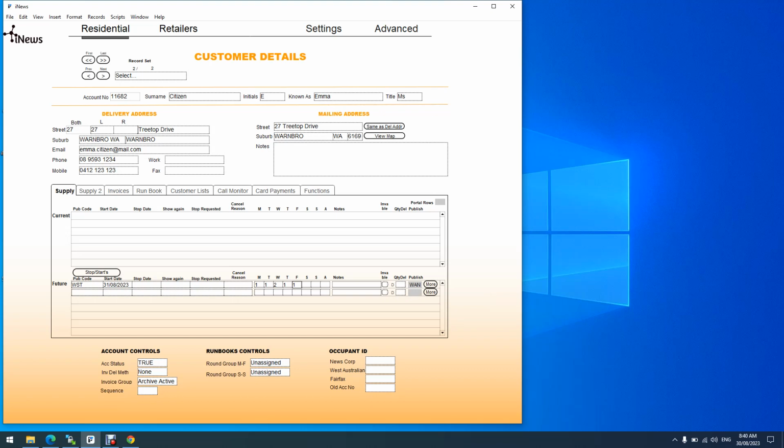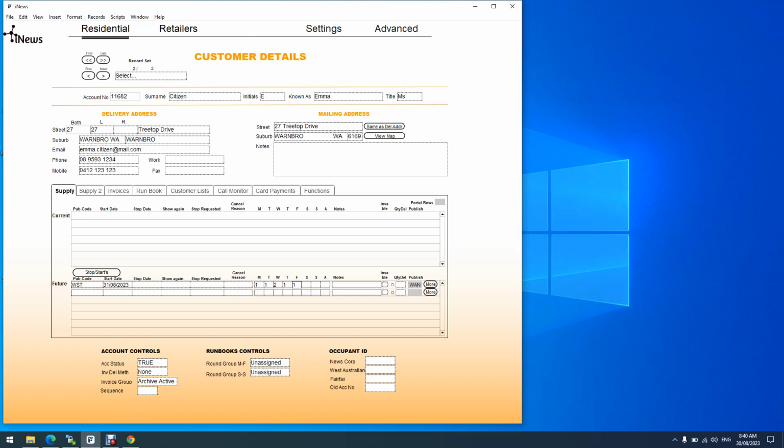However, if you use the same publication code for both publisher bill as well as agent bill, you need to set this box appropriately. If they are billed by the publisher, it is unticked. If they are billed by you as the agent, you would make sure that this box is ticked so that it participates and tracks the delivery quantity and then goes to the invoice at the end of the month.